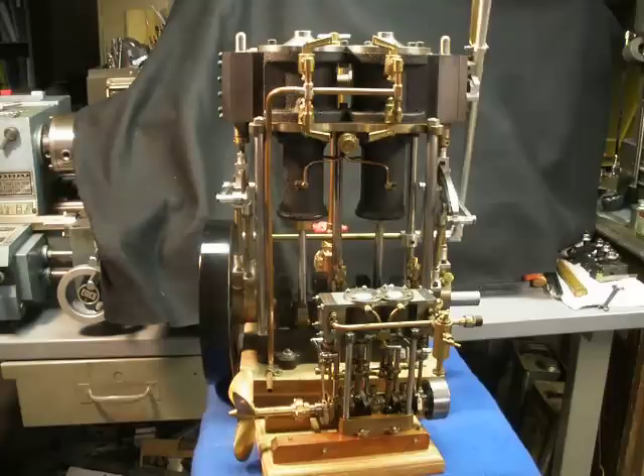The interesting thing about this is when I built it, I was doing sand casting in my backyard. I've kind of gotten away from that hobby, but many of the pieces on here were cast by myself, and I made all of the wooden patterns. The rod big ends, the main bearings, eccentric straps, crossheads, the gland nuts, the table supporting the cylinders are all aluminum bronze. The base of the engine is aluminum, and I cast all those in the backyard.